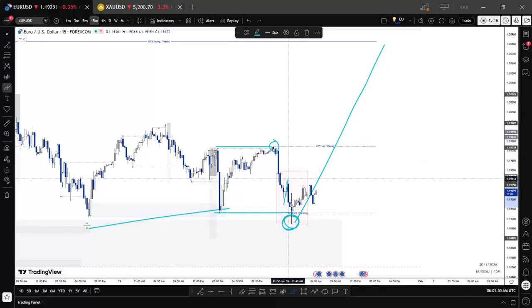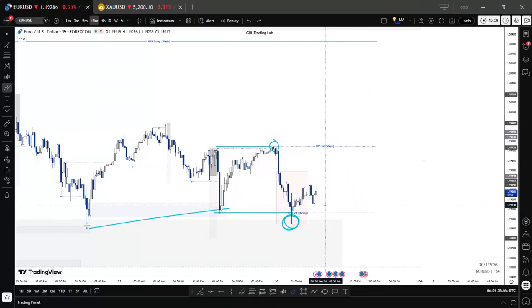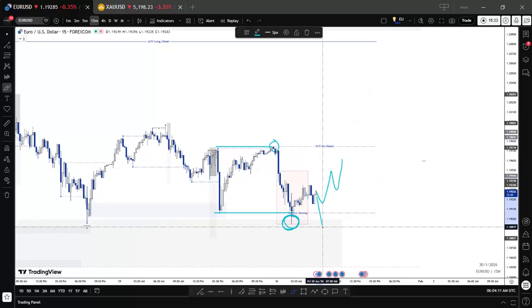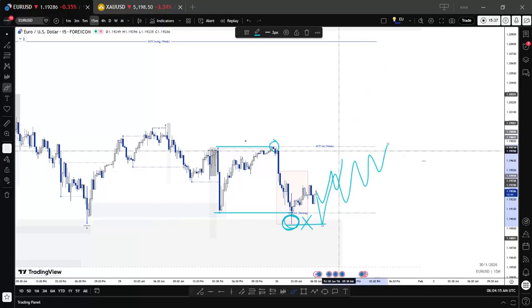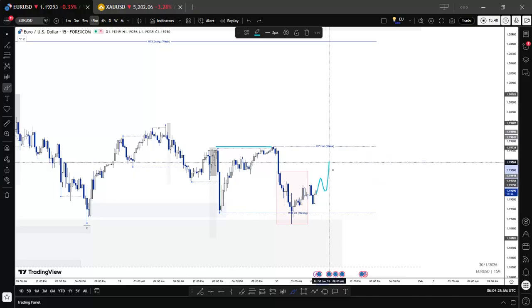So for longs, you can wait for the eyeballs, then look to trade from the strong low, or you can keep following this order flow, which I don't advise. It's best if price comes, sweeps this low, then we get the order flow shift, then you can follow the order flow to the weak M15 internal high. If you're aggressive and want to keep following the order flow, then it's okay, but you need to accept the risk that price might come down to sweep Asian low before the move happens.